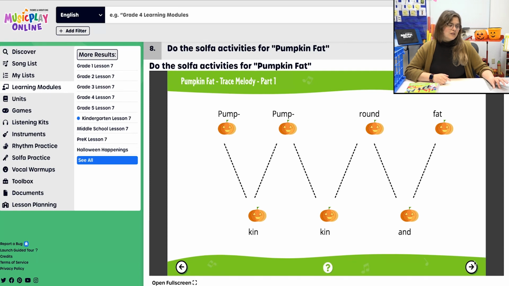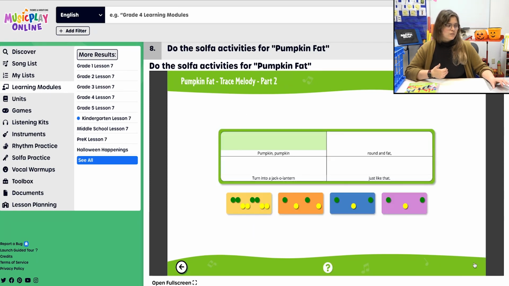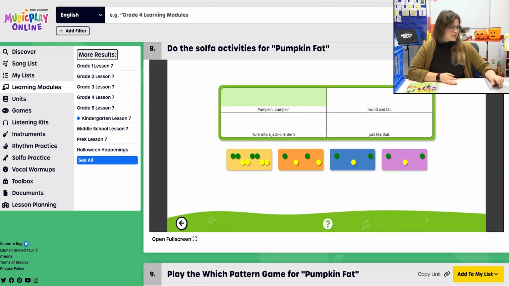And then part 2, that's the next part of the song. And of course, we could just continue going through, and then we start labeling. This looks very similar to some of our rhythm sorts that we had in later grades, but this is just high and low. We're not actually doing anything reading-wise here. So there's that.